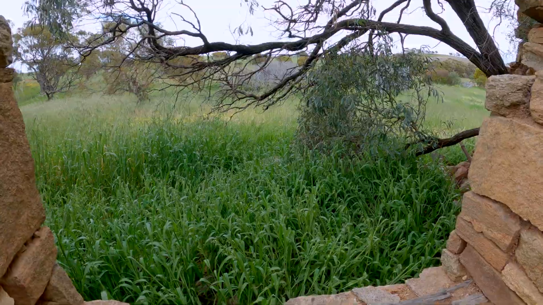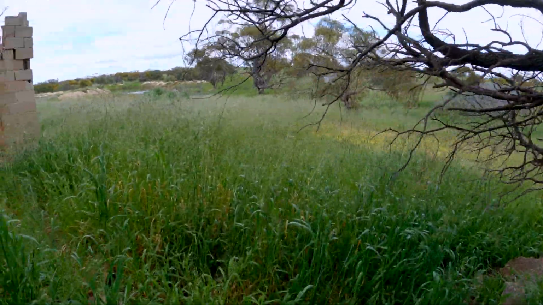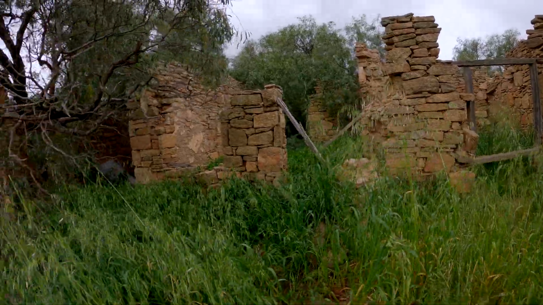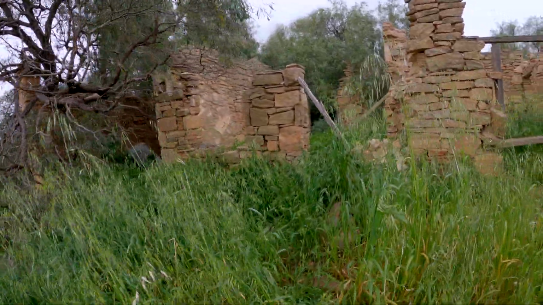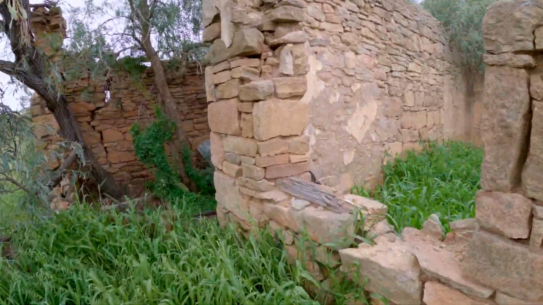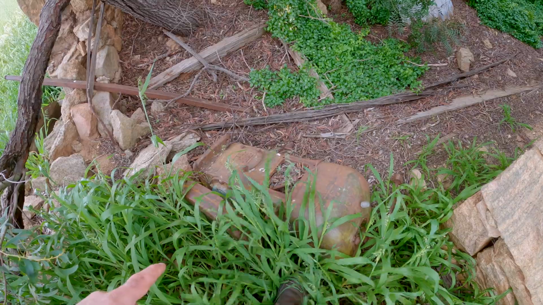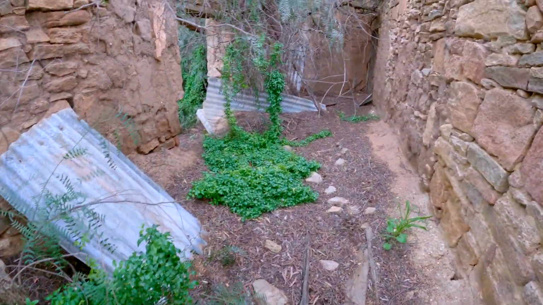Jump out this window. And then this side you can see, if I get back a bit, that it's quite substantial size. It goes through to there. And what was over behind here? There's an old engine, like an old Lister block. Southern Cross or something. And here's another little room.